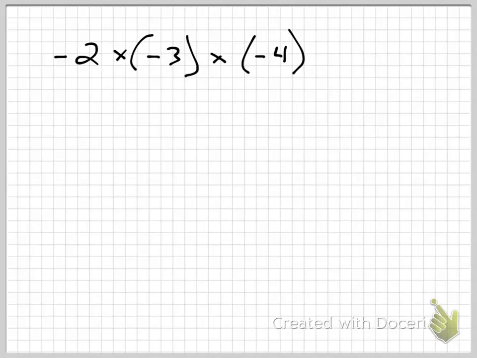Okay? So anyway, can anybody look at this and tell me whether this answer is going to be positive or negative? Morgan, positive or negative? Positive. No. Why is it going to be negative? Look here, watch. What is a negative times a negative? Positive. Times a negative. What's a positive times a negative? Back to negative. Does that make sense? When you multiply negative times a negative, that made it a positive, but then when you multiply it by a negative again, it's now a negative. Make sense? Okay. Try this one then.